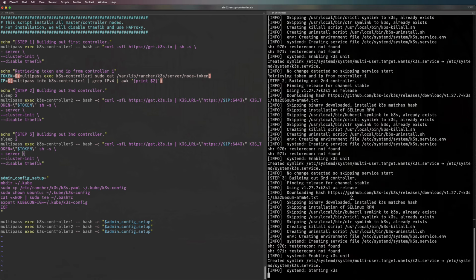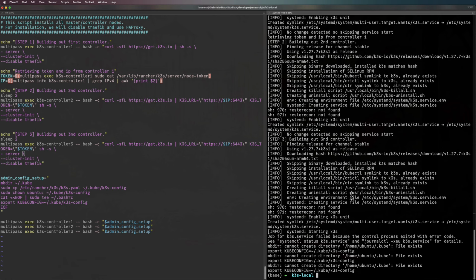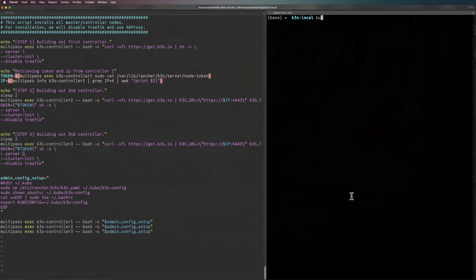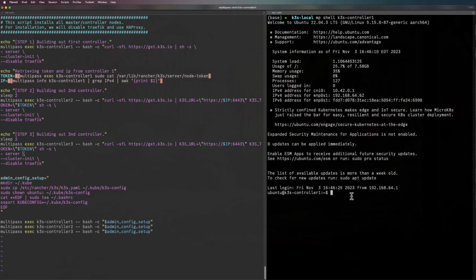I think everything else is typed out correctly. Okay, the file exists there, and that's fine. All right, so, oops. Go back to controller 1 and see if it's working now. kubectl get nodes, still 2.